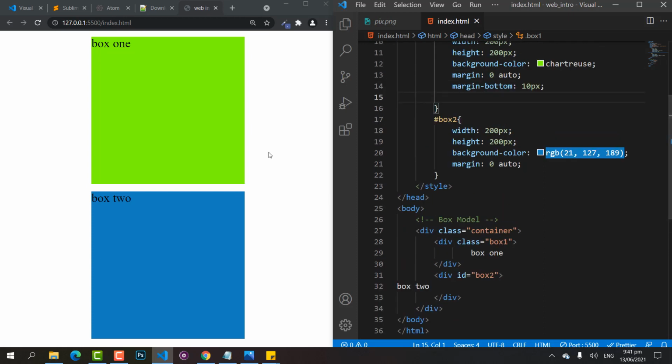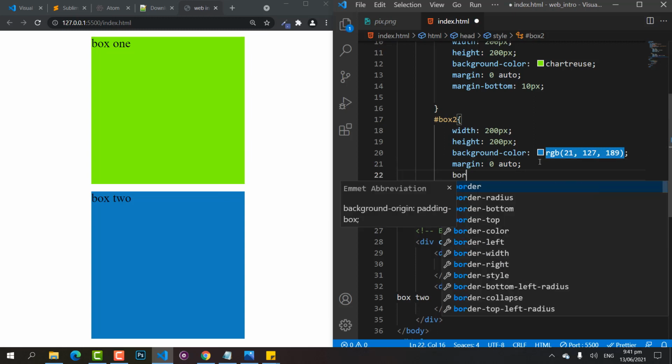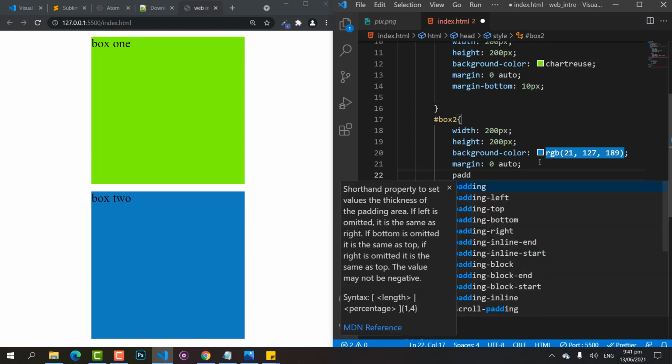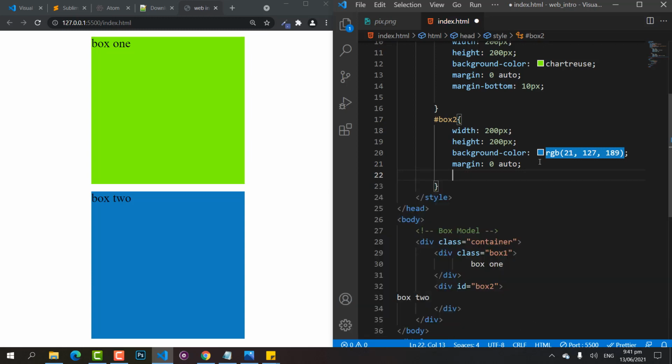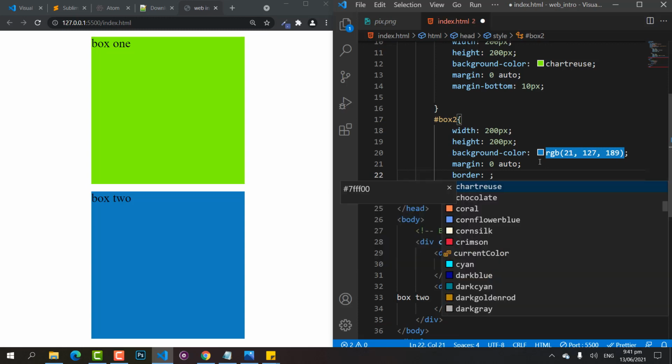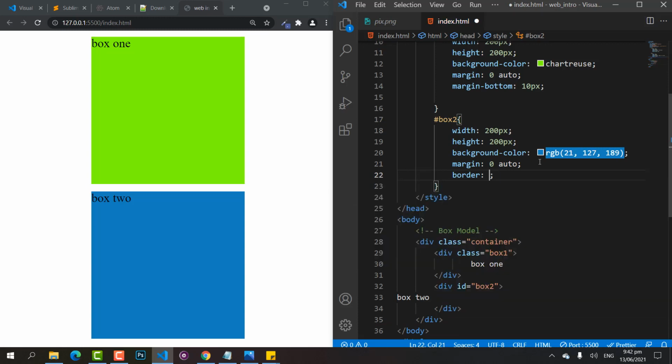But please check it out. You see all these ones. Let me give it a border, or radius, or padding. Border will be better. Let's say 2 pixels. Let's say 5 pixels, solid green.